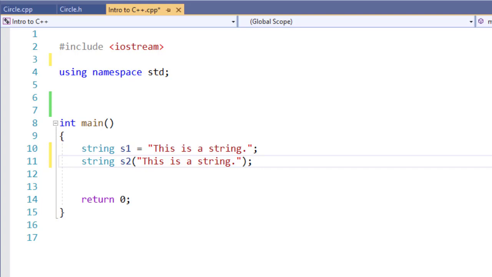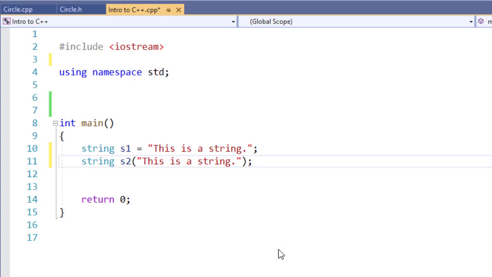Now you might say, well, how does it do this? One of the things that it does is operator overloading. It overloads the assignment operator to make it faster and easier to use. And we're going to look at how we do operator overloading inside of C++ in just a little bit, because that really simplifies it. Most people create strings via the S1 method because it's simple and easy, even if it is a little bit slower. We want to look at how to do things quickly and easily, the same way that the C++ developers create the string object for us.